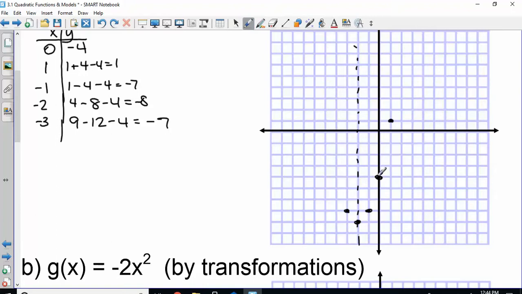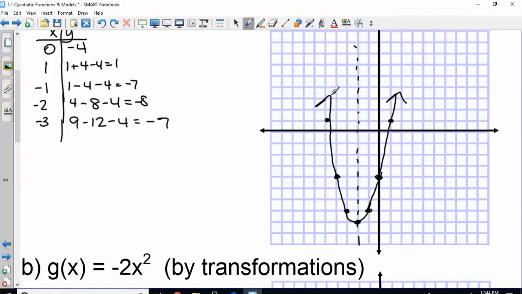If you wanted more points, you talked about in algebra 2 how everything can be reflected across that line. So my point 0, negative 4, if I flipped it across, go here. If I reflect this one, it goes here, and that gives me a few more points so we can actually see our quadratic. So we've got the graph.